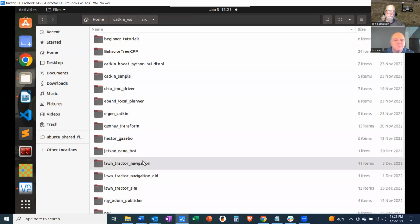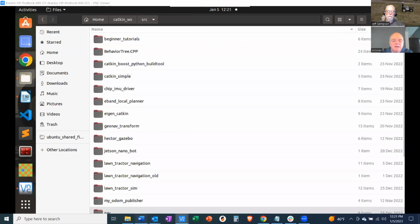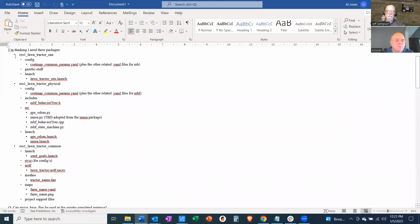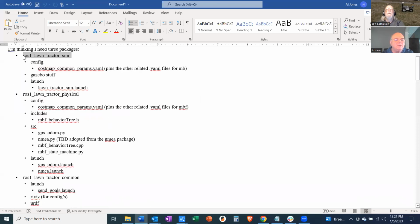I don't know whether it's a distraction or going to add value, but I was going back trying to ask myself, if I create a workspace that's sort of small, having three folders: one for the lawn tractor simulation, one for actually physically running, and one that's got common files between them. I haven't implemented this yet because I was trying to clean up a laptop to put this on so I don't break my actual tractor, but these were the files that I was thinking would be in each one.